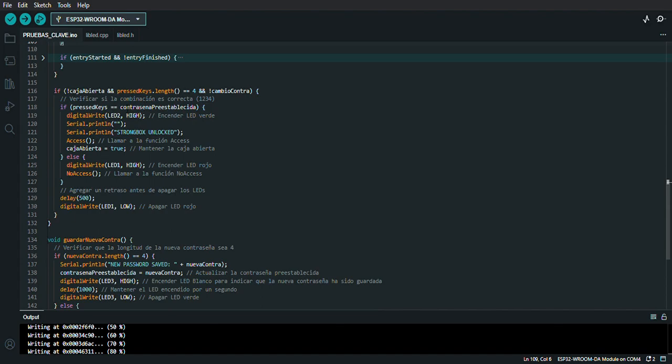So it will change pressed key equal to contraseña preestablecida, which is 1, 2, 3, 4, and it will change.